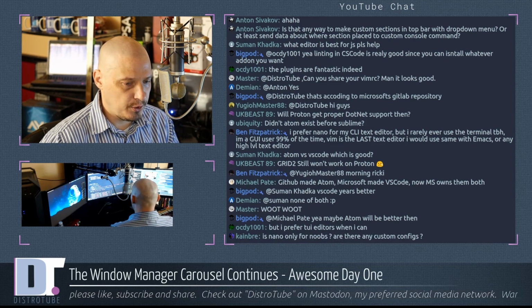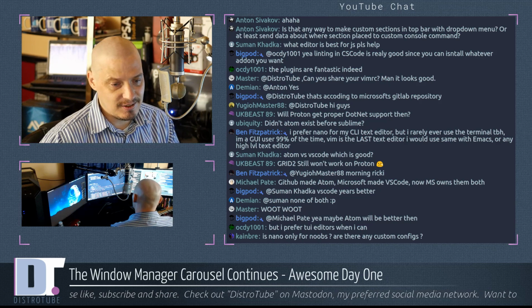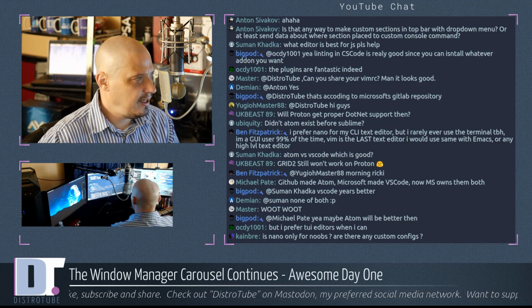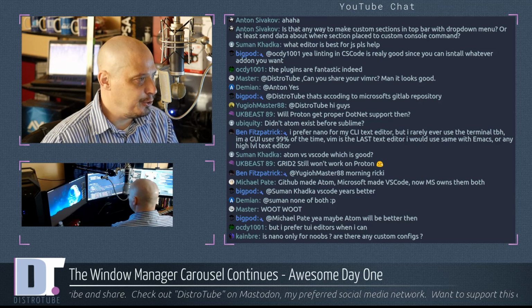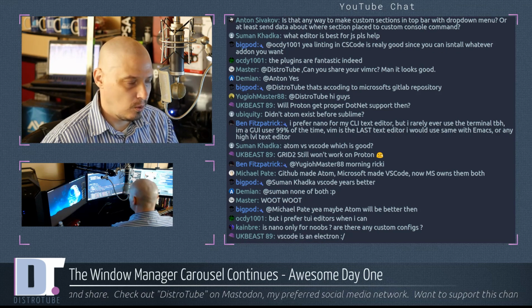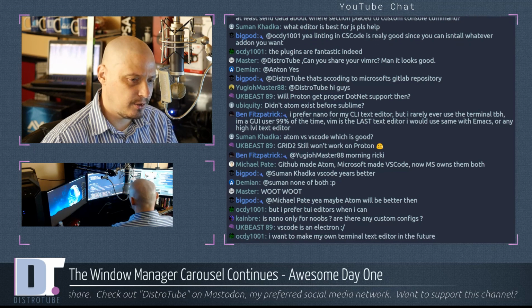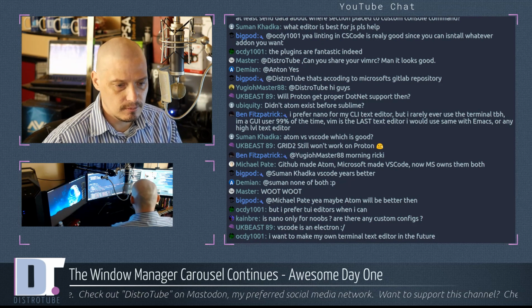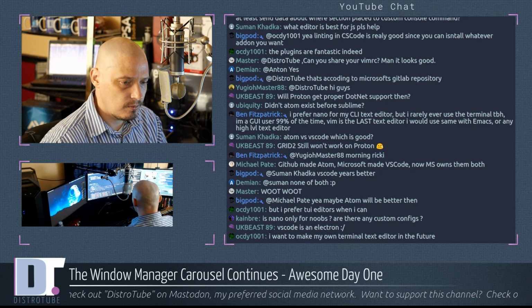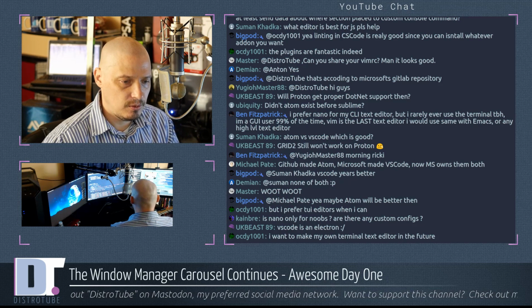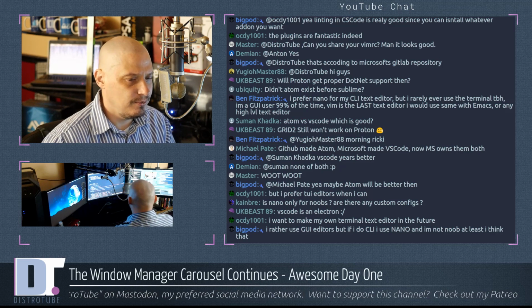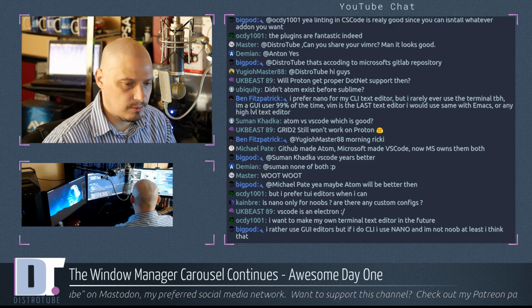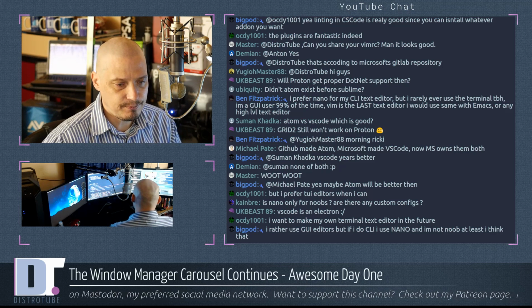Is Nano only for noobs? No, I mean, you can use any text editor. There's no such thing as a noob text editor. Or a power user text editor, I guess. I will say, though, Nano is not extensible the way Vim is, for example, or Emacs, or something like that.